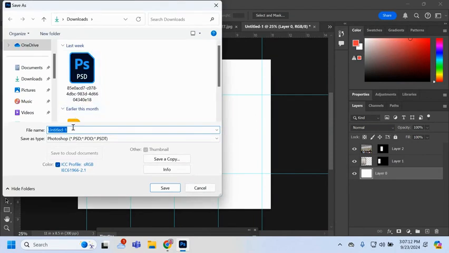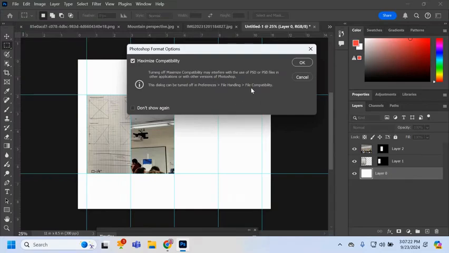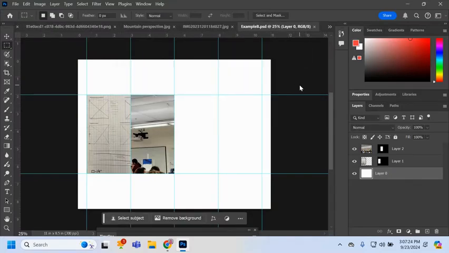So let's do a save. Let's just say I didn't even save it at all. So save as, let's do example. I will say B. See, the first one was A. All right, so you want to make sure that you have your actual Photoshop document, and then you want one that is exported as an actual document.